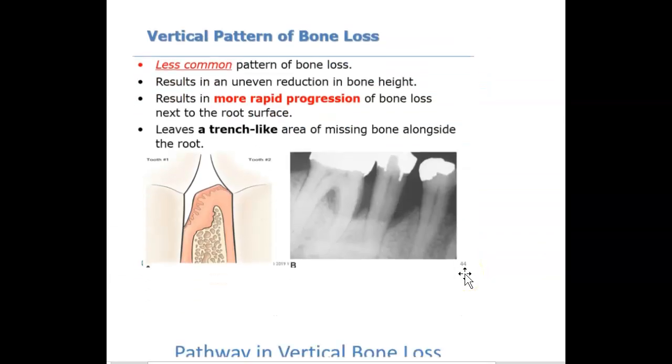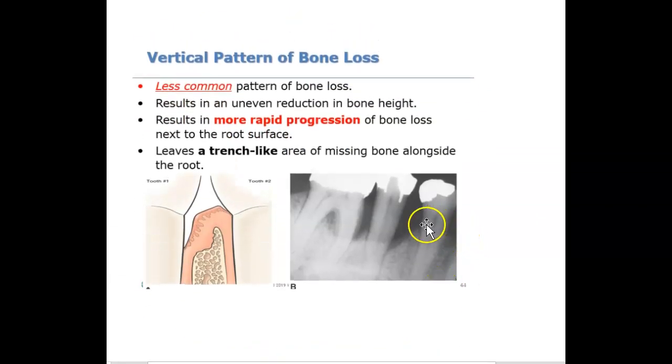Now, sometimes someone could have vertical bone loss, which is when you can draw a diagonal line like so. It's not a straight parallel line, it's a diagonal line. This is the less common type of bone loss. It is also more severe. If someone has vertical bone loss, their bone loss would progress even further, so it's a rapid progression. We don't like to see vertical bone loss. It's not a good thing to see. It's more severe. If you look at this picture, you can see that there is vertical bone loss where the bone loss is diagonal.